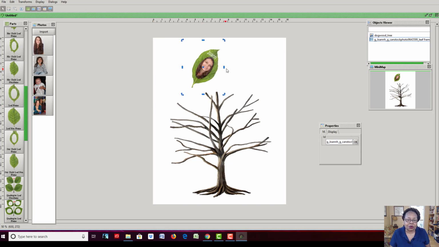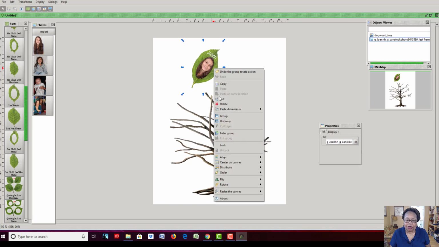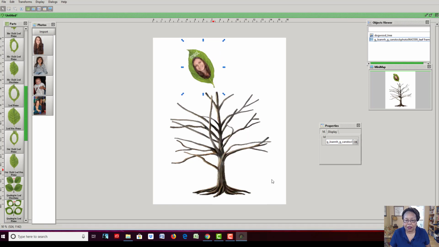If we want to flip it, let's say we want to flip the leaf. The way we do that is we highlight it to select it, right click, we go down to flip, horizontal or vertical, let's say horizontal, and the leaf, you see the leaf stalk now has flipped. But so has her name. It's now also flipped. You see, Joanne? So let's take that back.